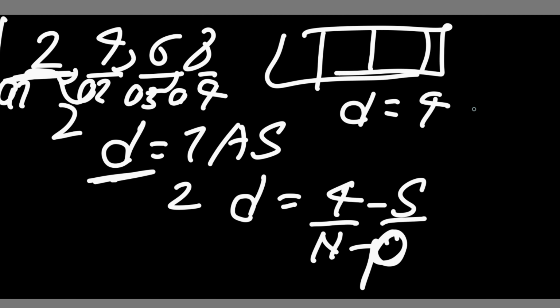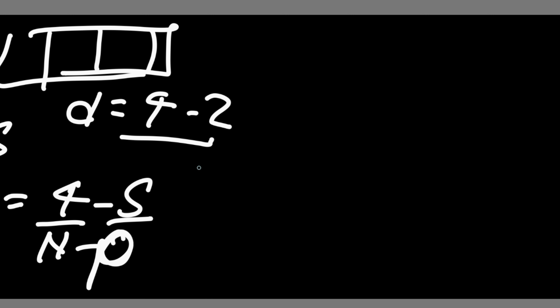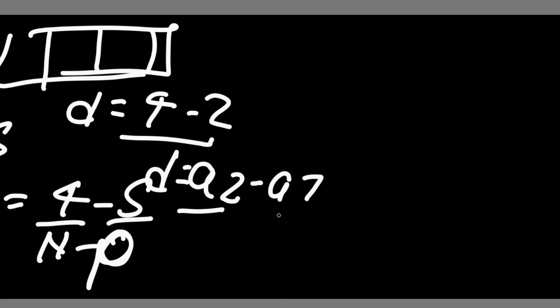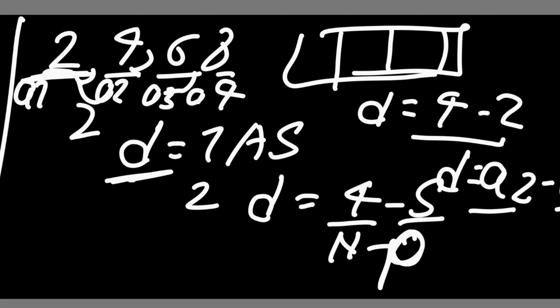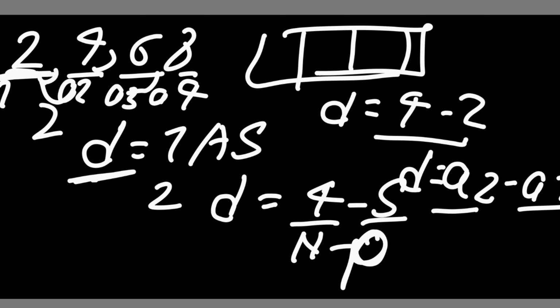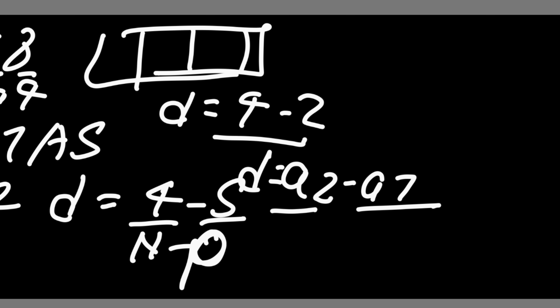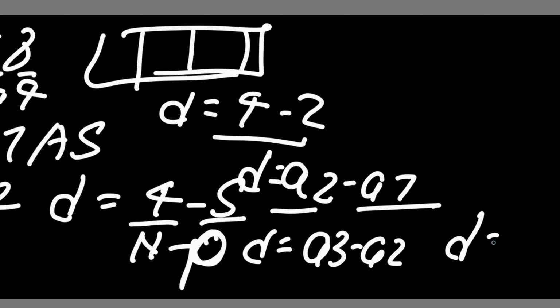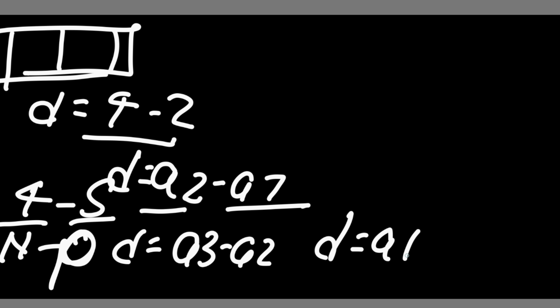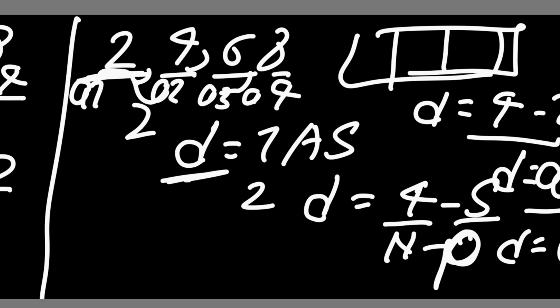And which is a smaller number? Obviously 2. So this is a formula of finding the difference, which is subtracting the bigger number with a smaller number, which comes down to A2 minus A1. Or you can also, to prove if the gap between all of the numbers is the same, subtract A3 minus A2, and D is equal to A4 minus A3.